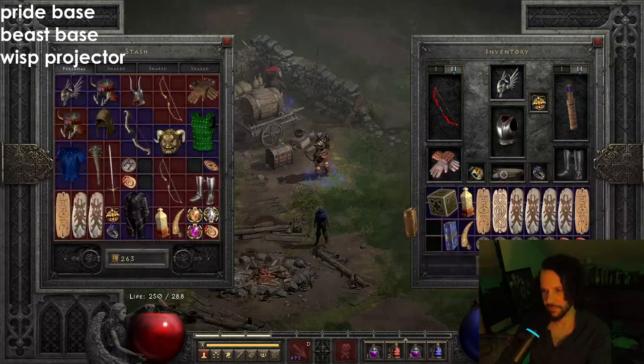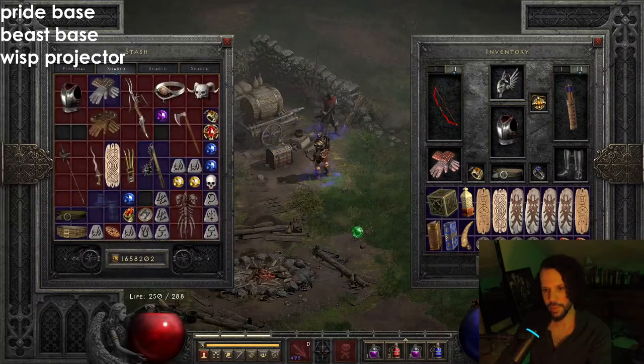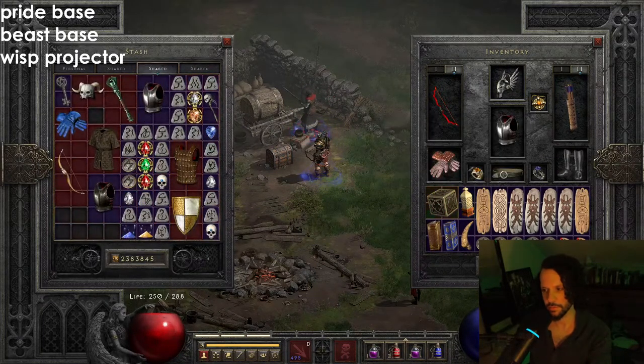I'm going to keep the piece on for a bit so I can get the Valkyrie back. Make a P gem here. Oh, wait. Do I not have another one? I don't. Damn it.